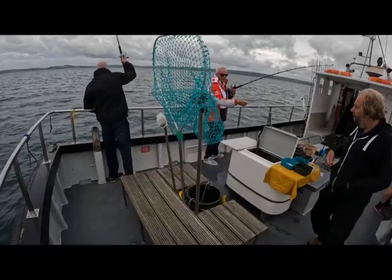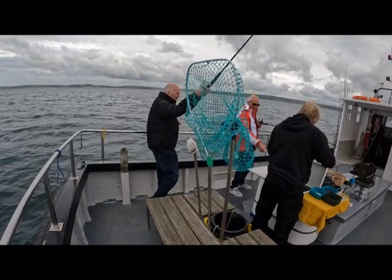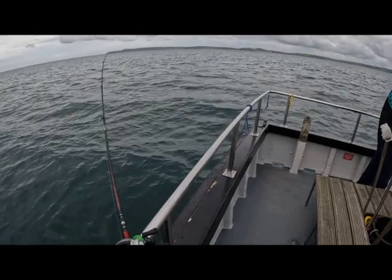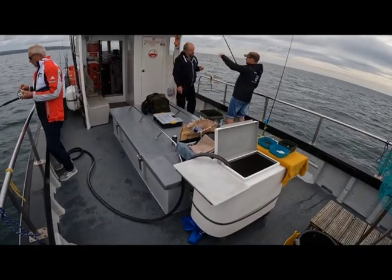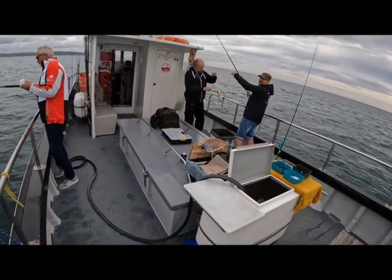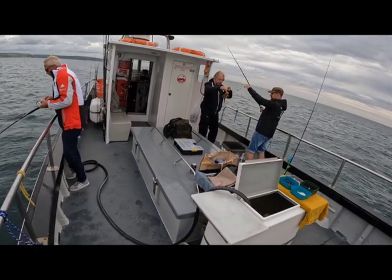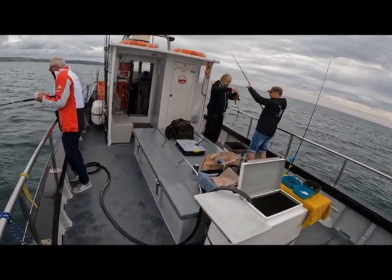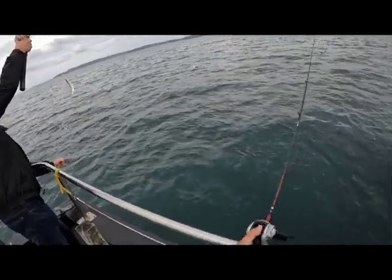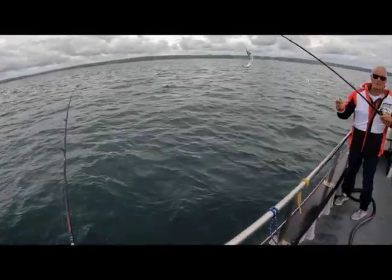Lovely. There you go. First mackerel coming up. A couple there, another one just there. They were about the size we had yesterday. So here we go. Little girder just over there. You can always tell if it's a tub girder because you've got a blue rim all the way around the pectoral fins there. Just see the blue on the edge. Back he goes. Another little mackerel there as well. I'm holding out for the Plaice.